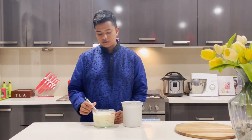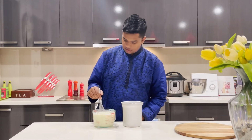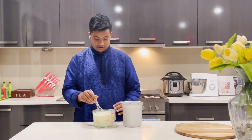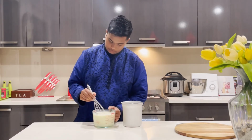I've been mixing my ice cream base for about 5 minutes now, and I can tell that it's fully dissolved and everything, because I can see little specks of vanilla all through the base. I've also given this a taste. Everything tastes consistent, tastes really good. I will mention that this is quite sweet, and although the base might taste really sweet, once it is frozen, it will lose a little bit of that sweetness, so don't worry. But if you still feel it's too sweet, you can add a little bit more heavy cream or milk. But for now, I think it's okay.